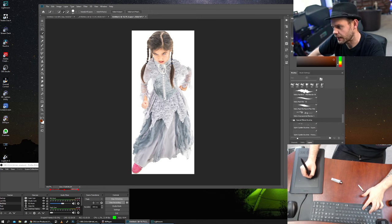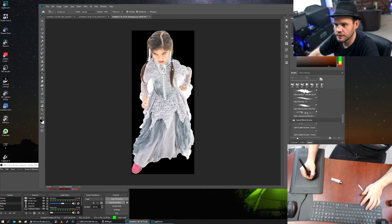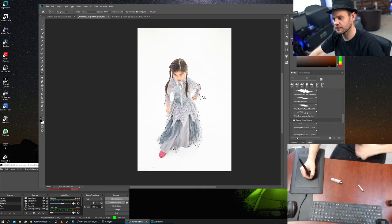Let me make that background a different color so it pops out more, so you can see how poor this selection really is. Look at all the white, like, up in her hair and stuff. This would not be a good selection. There's too much of the background still in it. It looks crappy. It looks Photoshopped, right? We don't want that.